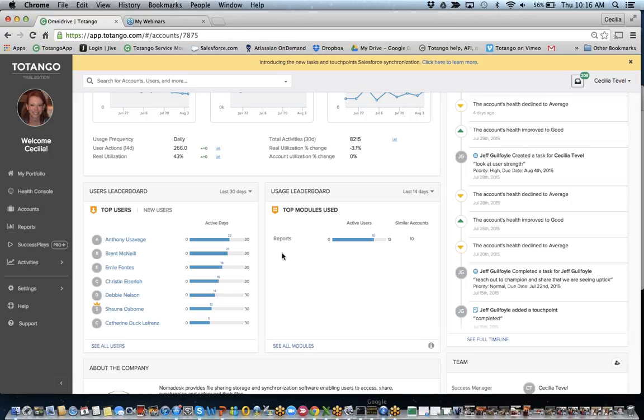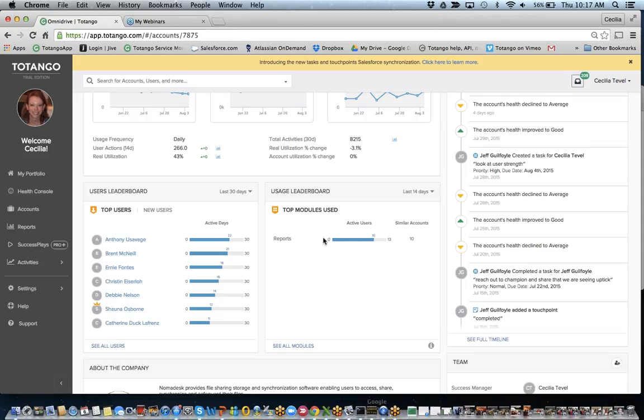In this particular case, this customer is using only the reports module, and if, let's say, I have 4 other modules that are really important, that's something that's meaningful to me as I look at this, because I will want to bring that up in my next conversation with that customer as I try to engage them more and show more value across different areas of the product that can benefit them.